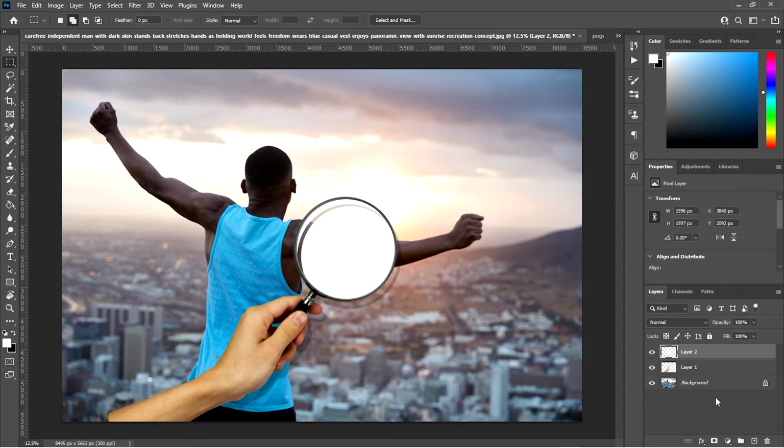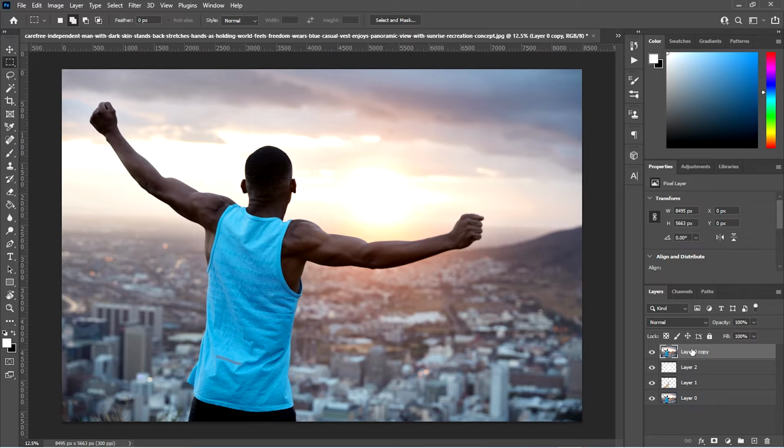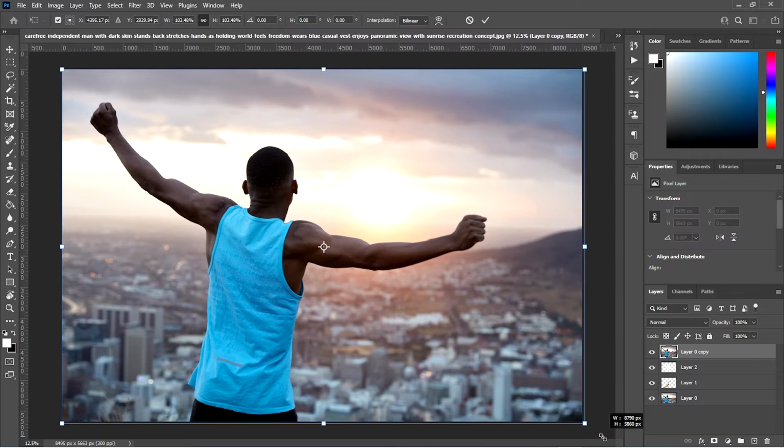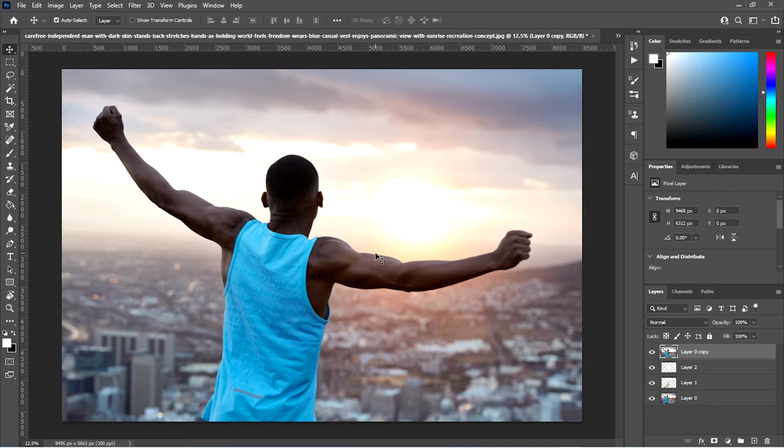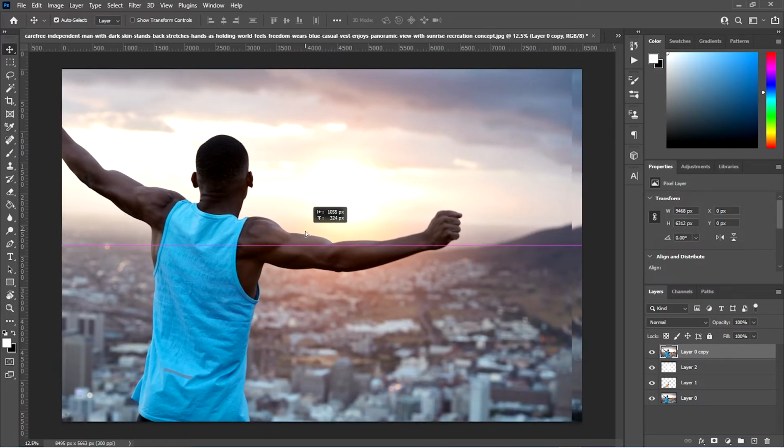Then after that, what we are going to do is copy this background, the image we have here, and this is locked, so I'll remove the lock and press Ctrl+J to make a copy of this picture, and then bring it up here. And what I'm going to do is make this picture big. So Ctrl+T, and I resize it and make it a little bit big, and I make sure it is in the middle. Right.